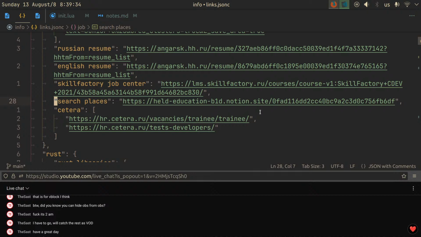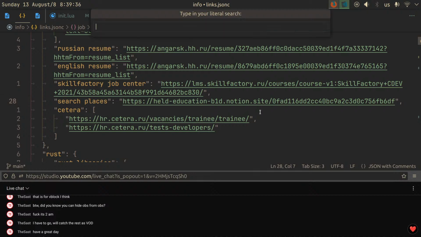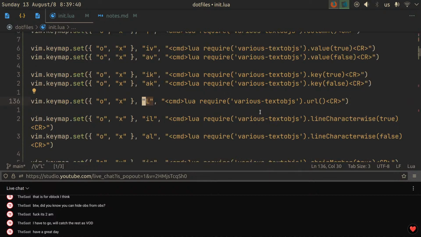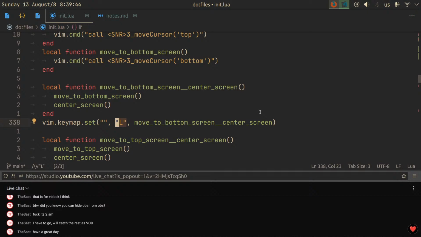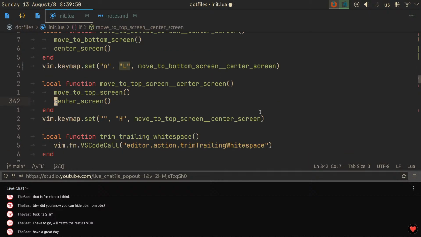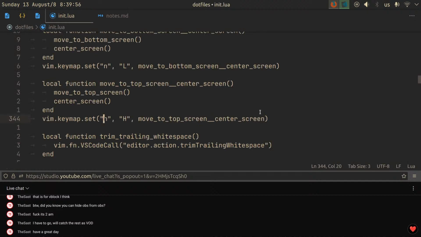Why does H and L work like that? O and X, in all modes, presuming also visual and operator pending. I see. I mean, I did know that it's like an issue on my part. Good to have noticed that.